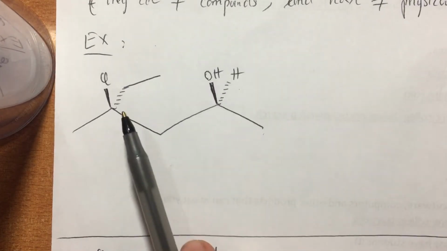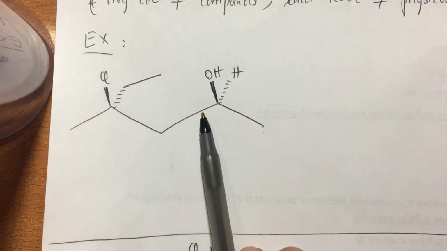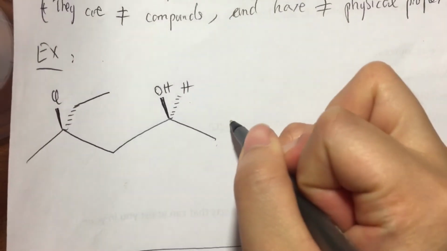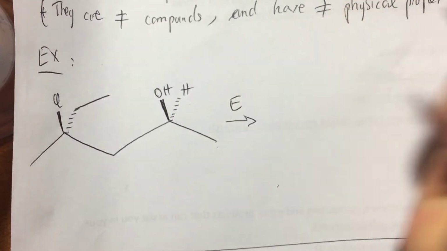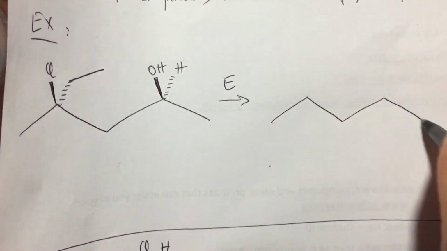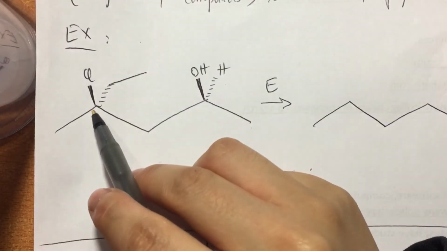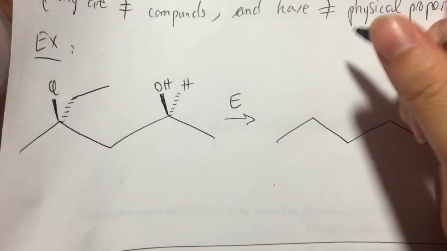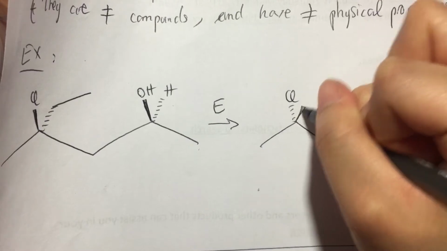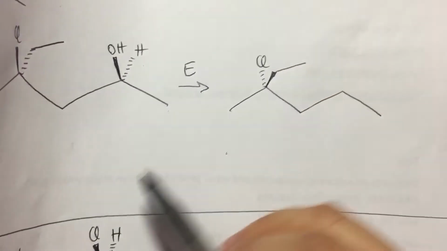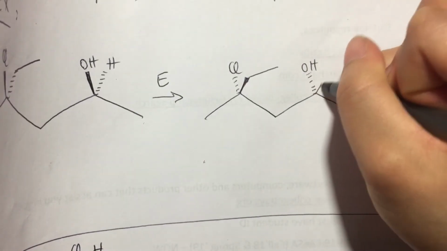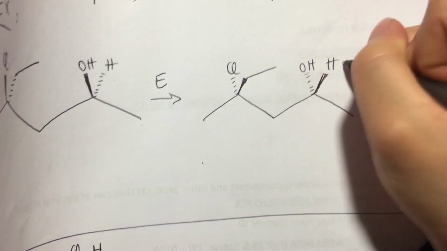So for this example, let's draw the enantiomers and diastereomers of this. When we draw the enantiomer, I put an E to stand for enantiomer. I'll keep the skeleton the same. I flip all the wedges to dashes and all the dashes to wedges. So here I have a wedge, now I flip it as a dash, and a dash I flip to a wedge. And the same thing here. I flip all the dashes to wedges, and all the wedges to dashes. So here I have another enantiomer.